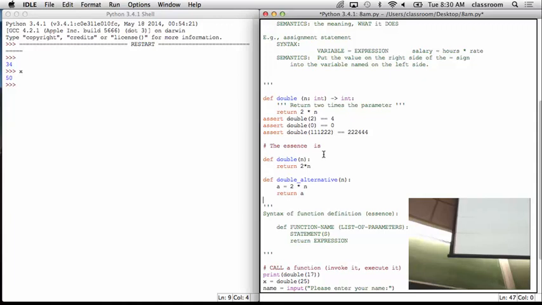Other comments or questions so far? Yes? What was the arrow at the very top? Okay, that's one of the parts that we're going to get to in a second. That whole block there, I haven't described yet. I'm about to, but I want to make sure everybody's comfortable with the basic mechanics of defining a function in one place and then calling the function and getting the return value, which is then used wherever the function call was.